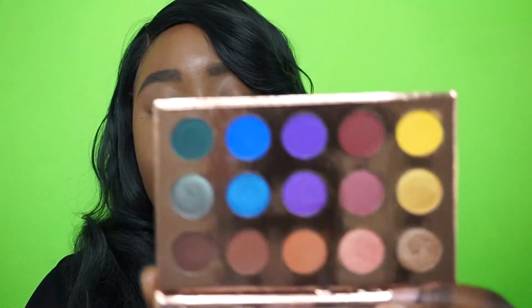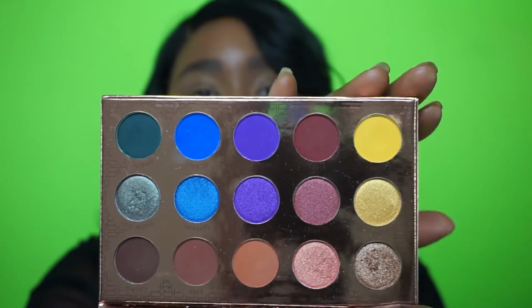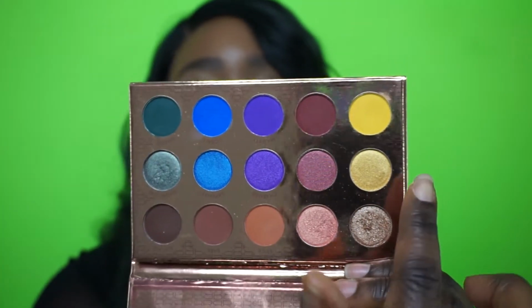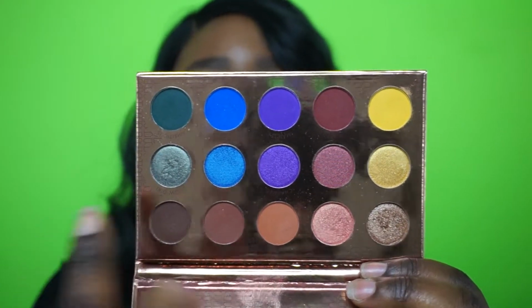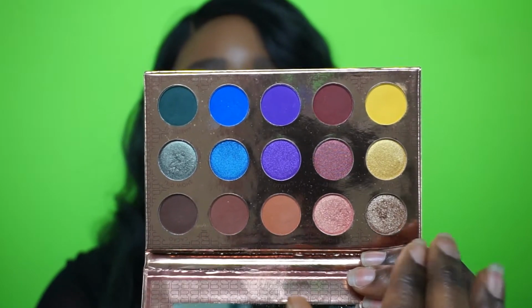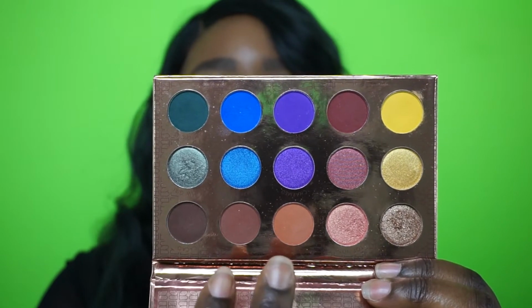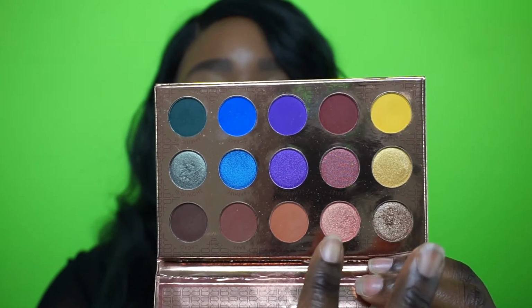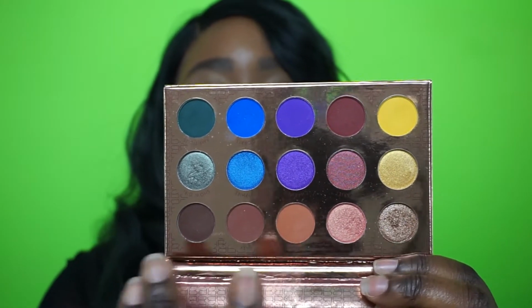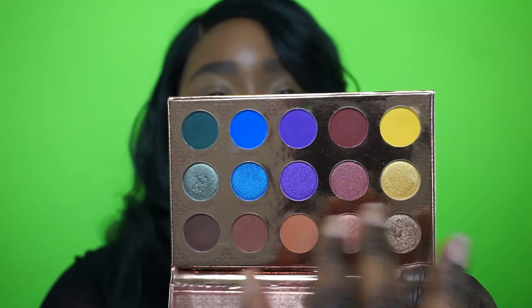I really like this palette just because it is so nice. It's really nice jewel tones. I love that their mattes are at the bottom, and then you've got the corresponding jewel tone shimmer in the center, and then you've got your base here. This is what I like to call your base or your crease colors, and then you've got a couple of your natural look shades. So you could do a sick natural look here, and then you've got your fun on the center and the bottom.